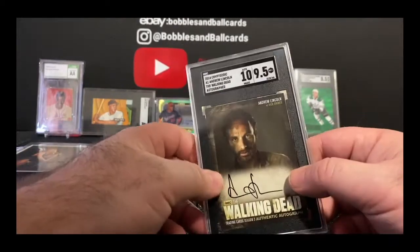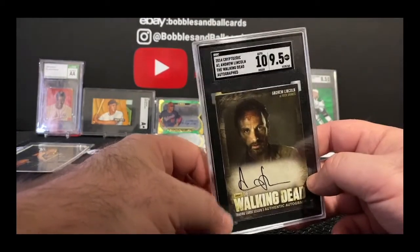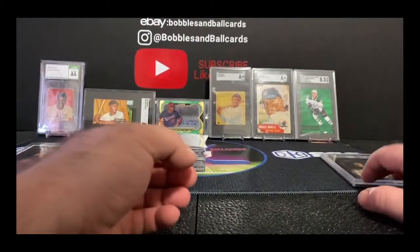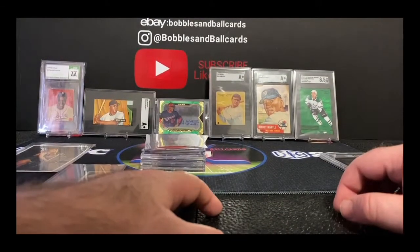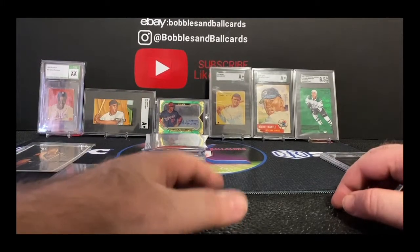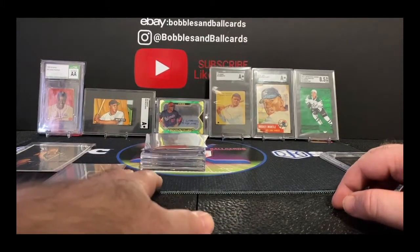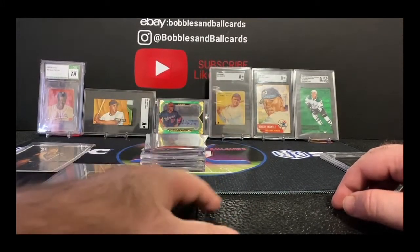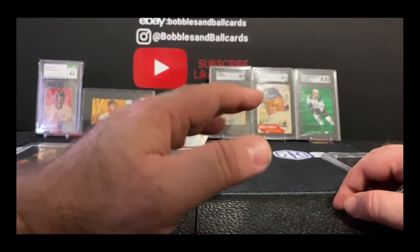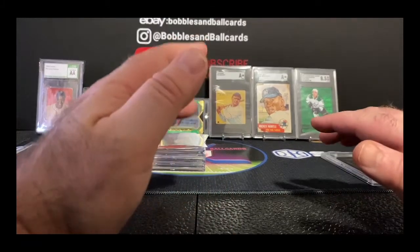I might have picked up a real old vintage boxing card if I came across one on auction at a low price or something. But this particular kind of stuff that I'm about to show, I've never really looked at before. And I'm going to tell you why I bought so much of it. It's not a thing to do with speculation. It's not a thing to do with what I feel this stuff could be worth. None of that.